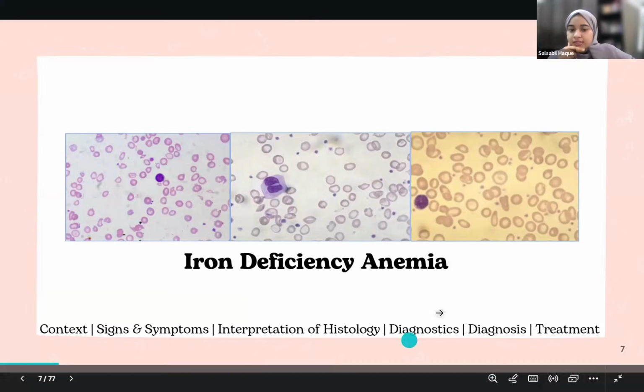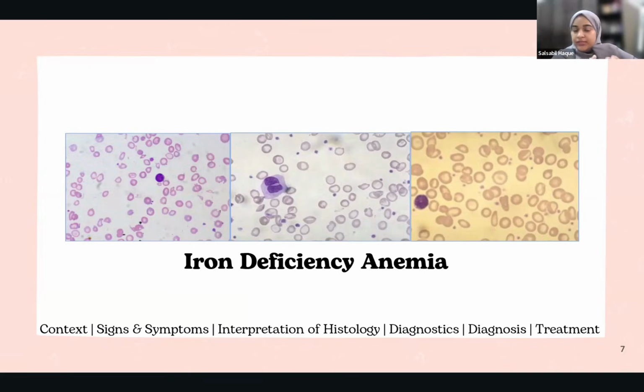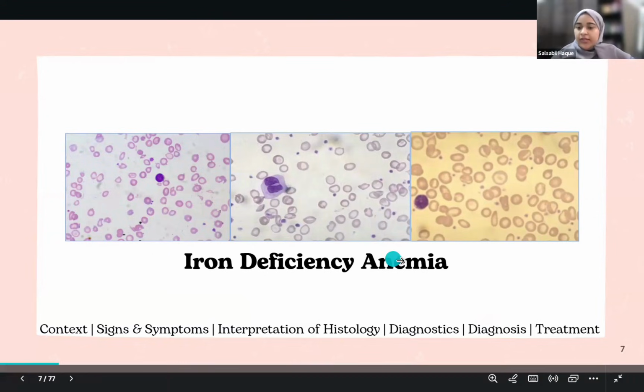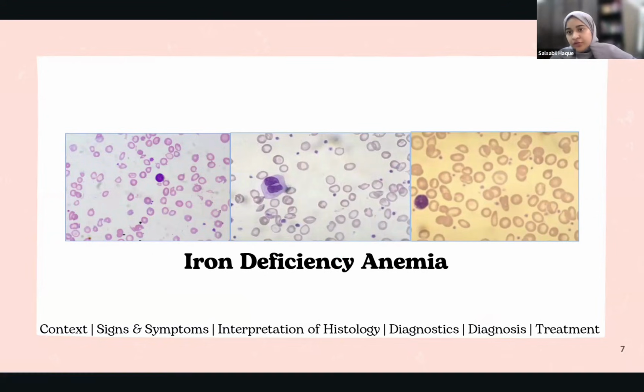All right. Diagnostics. So how do you diagnose iron deficiency anemia? First, you do a CBC, you see hypochromia, microcytosis, and then you do a peripheral blood smear. So this is what you see in the peripheral blood smear. Now, when you suspect iron deficiency anemia, you do something called iron studies, right? So you check for ferritin, transferrin saturation, TIBC, etc. So the treatment is obviously supplemental iron and also treatment of the underlying cause. So if there is GI bleeding, you treat the GI bleeding.